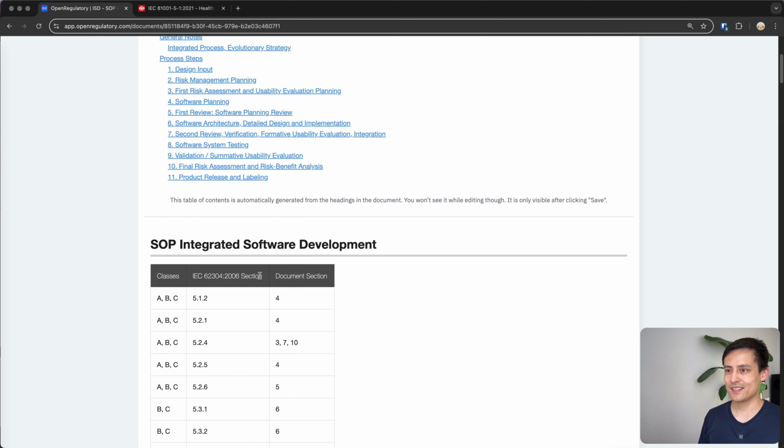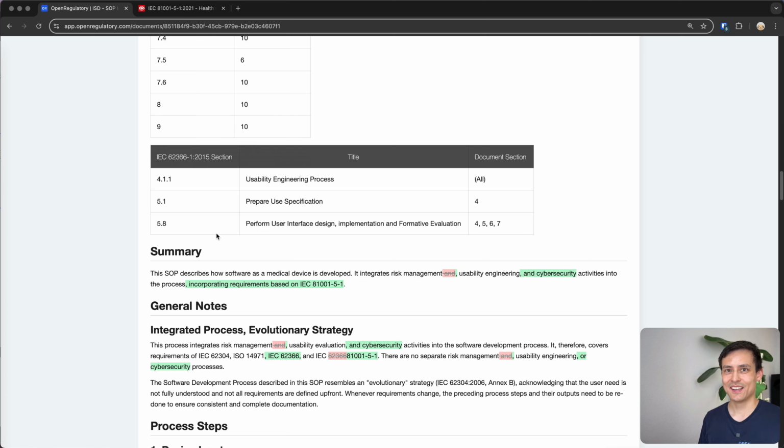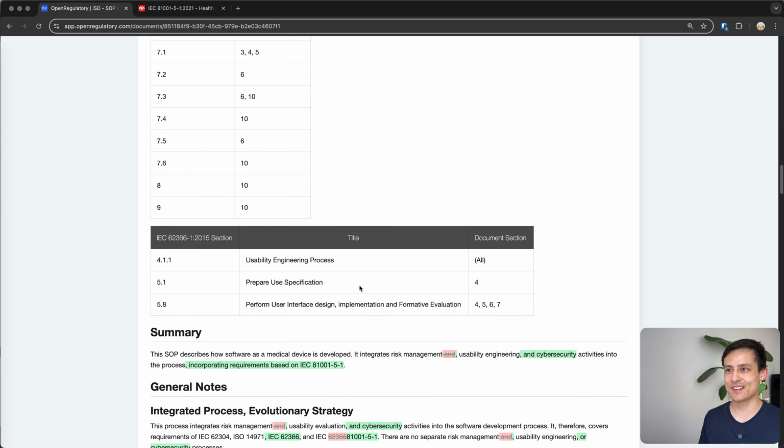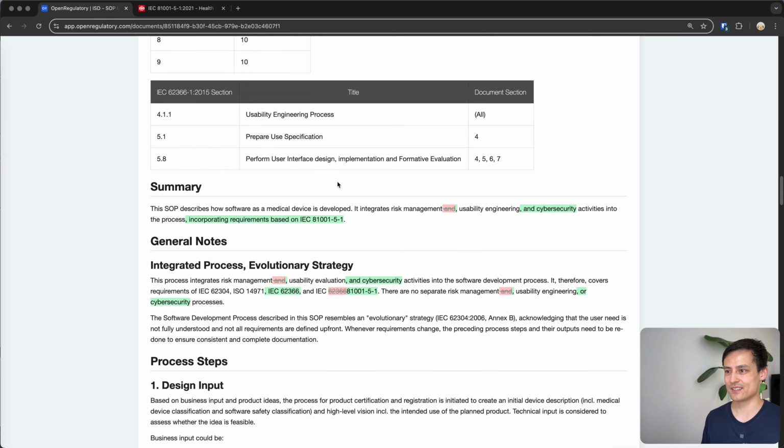And we're missing a table for this cybersecurity standard. So the table is missing, and instead it just took the easy way out and added it in the summary and said, hey, we're also covering this standard. So that's pretty cool. Not really. So you actually still have to go through the standard and map the requirements to document sections if your document has this sort of stuff.